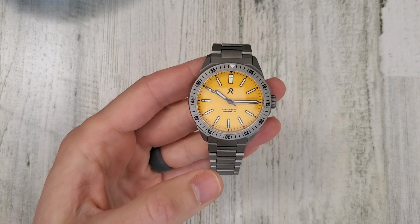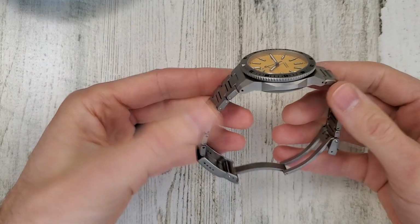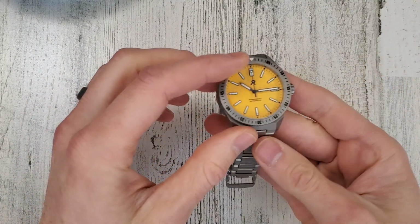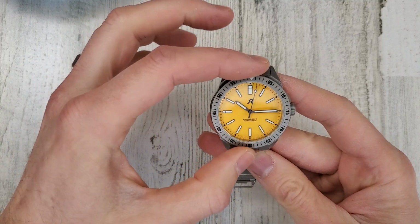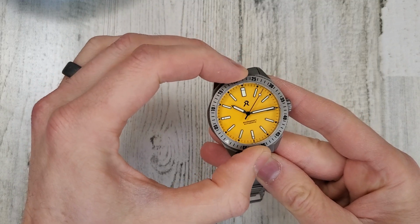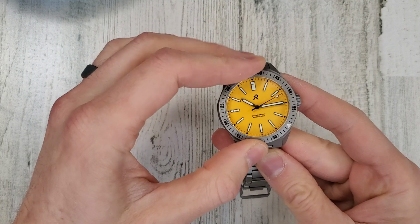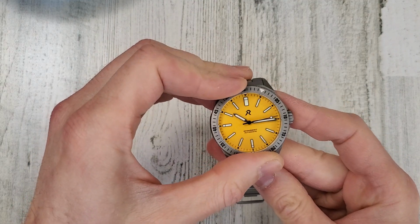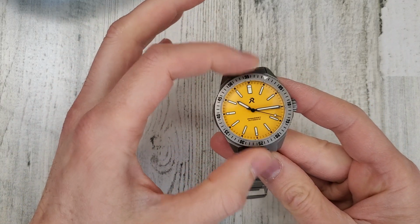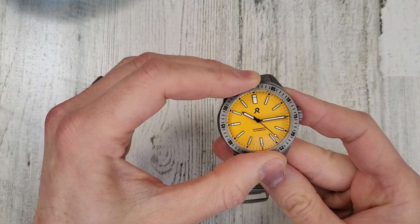This watch is nice and light. Sized for my wrist, it's 95 grams. And when you pick it up, it definitely feels light. The bracelet for sure feels really lightweight. And the bezel feels lightweight as well when you're turning it, but bezel action is good. Other than that, it's just a little bit different than what you would be used to. It's kind of funny how you feel the lightness of the bezel, even being that it's titanium. It's not something you think would be different, but it definitely feels different.